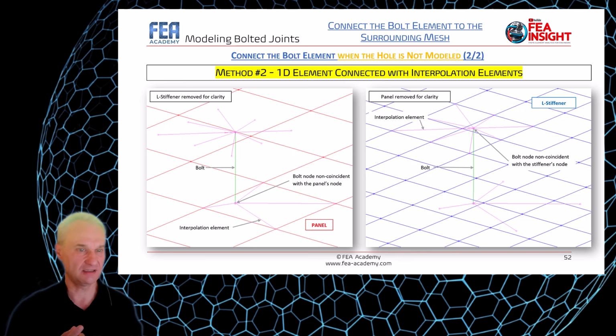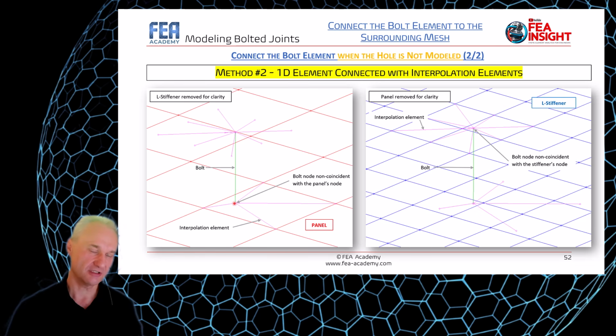The second method is a method using interpolation elements. And in that case, when you create the mesh, you don't need to know the location of the bolts. Okay? Why? Because as you can see on the left, the green line is the location of the bolt.